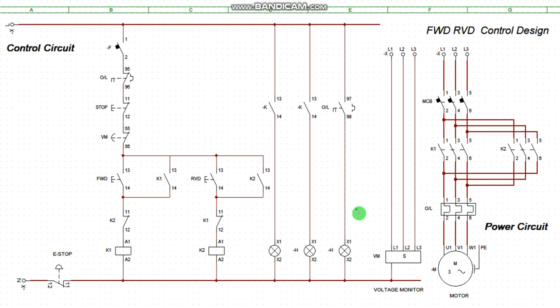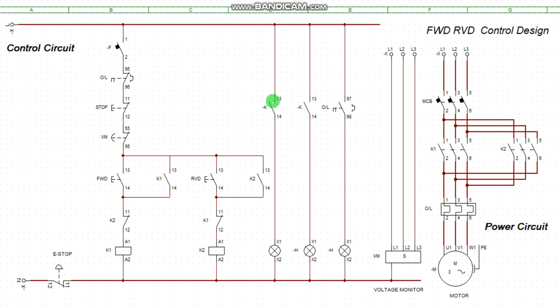Take note, this overload is normally open. This one is normally closed. Why this one is open is that upon this fault taking place, that is when this one will close and this one will open to shut down the system. Once this one opens, the entire system shuts down, but I still have power here steady. And once this one closes, the steady power that I have here will close to give us this indicator. Every other system here will shut down, only this one will come up.